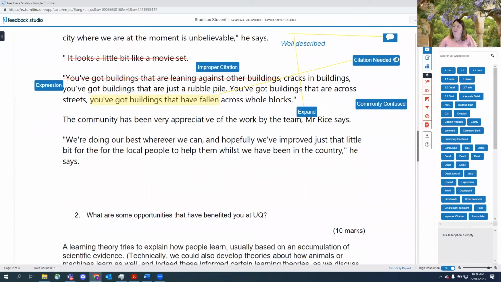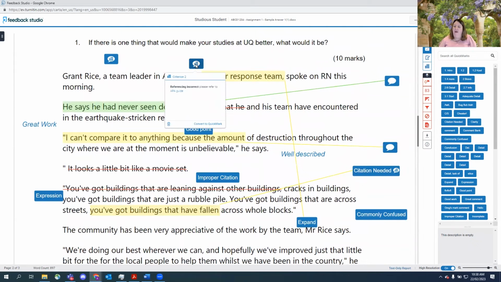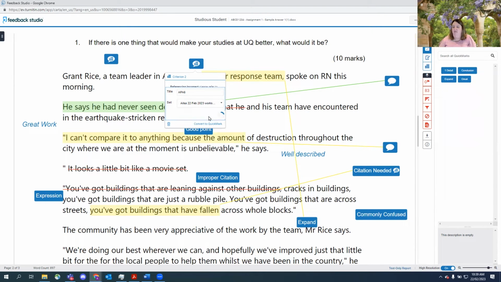So, for example, I made a comment earlier, this one here, and I'm actually thinking that was a great comment. I want to reuse it. I want it in my comment bank. So what I'm going to do is select it again and go convert to quick mark. It wants me to do a title, so I'm just going to call it APA 6. So give the comment a title and decide which comment set you want to add it to. So I'm going to add it into my personal one and submit. And that's quite handy. So that's doing it on the fly.